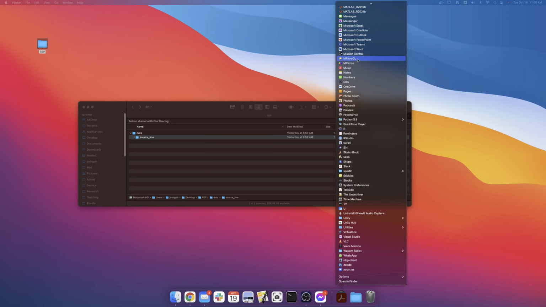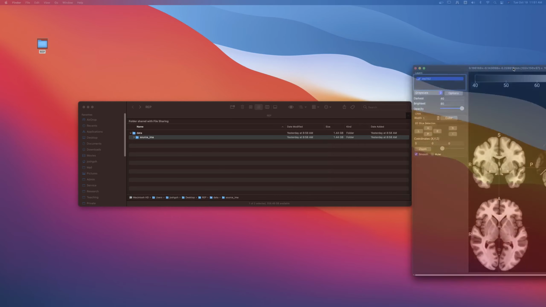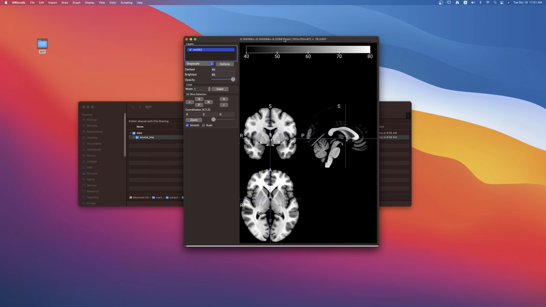In this tutorial, I'm just going to run through the graphical user interface method, and I will be reserving the scripting and coding method for another tutorial. So let's go ahead and open MRIcroGL. I have that open in another screen, bringing it over here. This is what it will look like if you are using a Mac. It also has a Windows version, so do adjust for that accordingly.